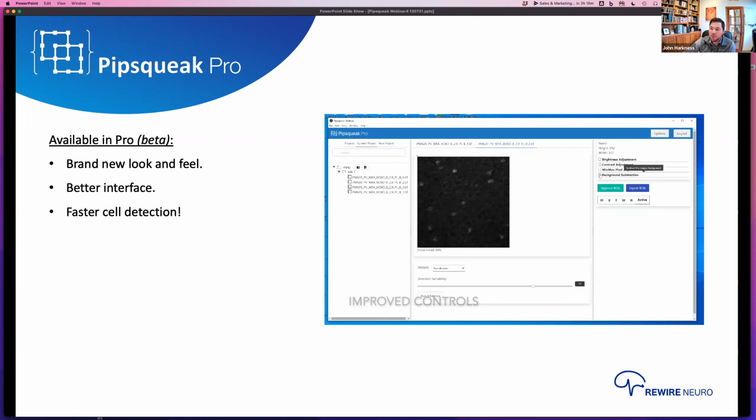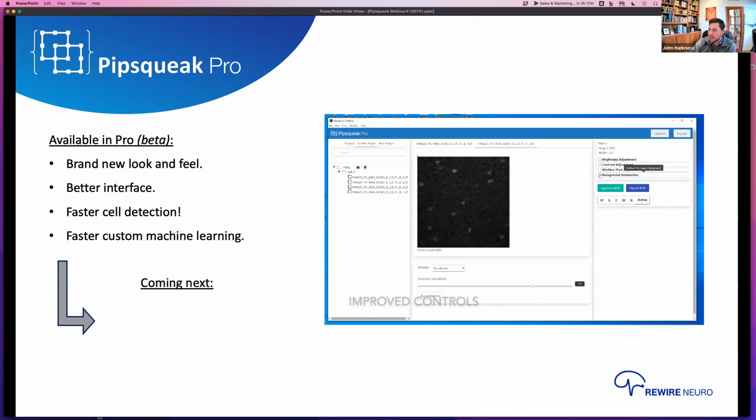If you've used Pipsqueak AI in the past, you might remember the period of time it takes to upload some of those images before the AI runs. And as Ace is pointing out here, one of our inspirations for building this interface was really Google Drive. And so, that's a pretty good idea of where Pipsqueak Pro is going.